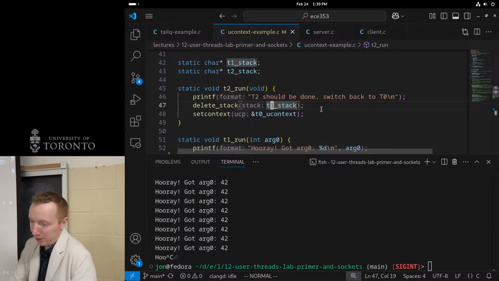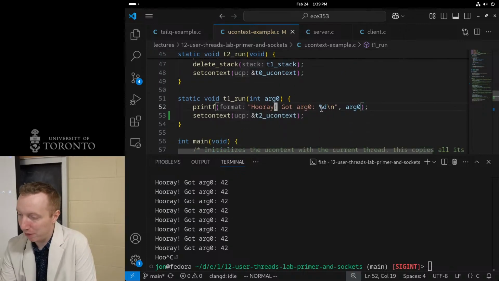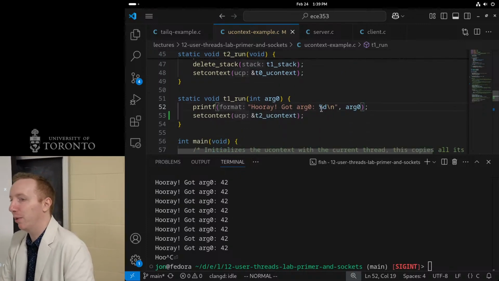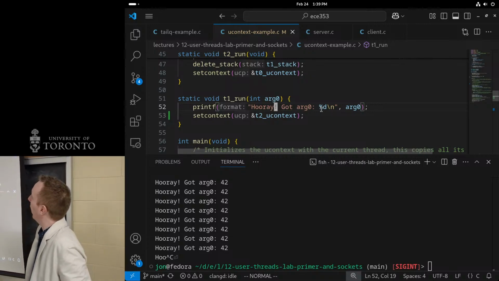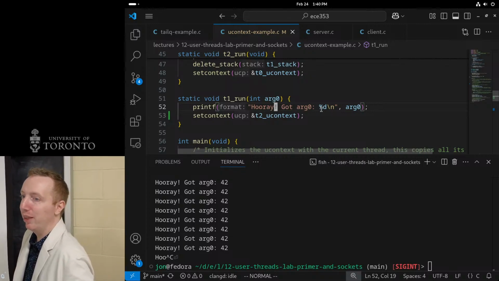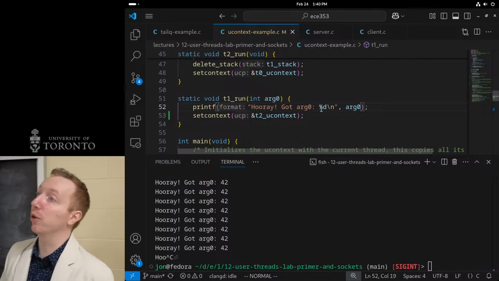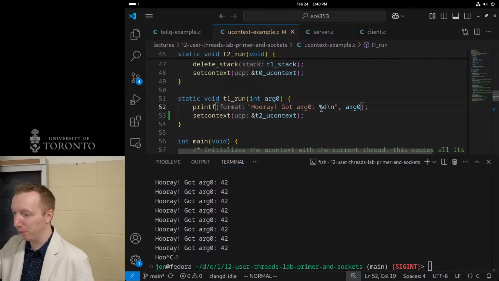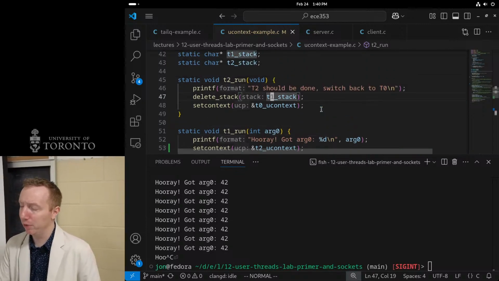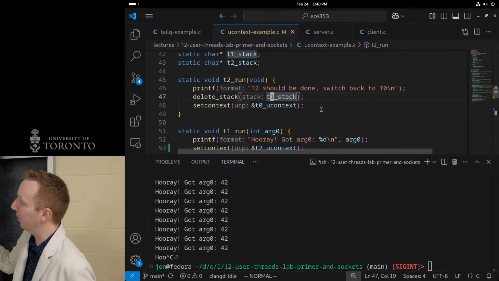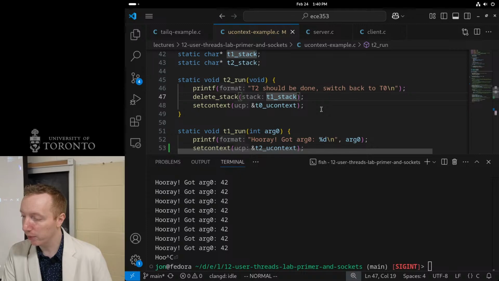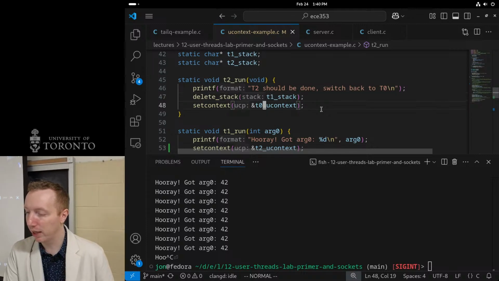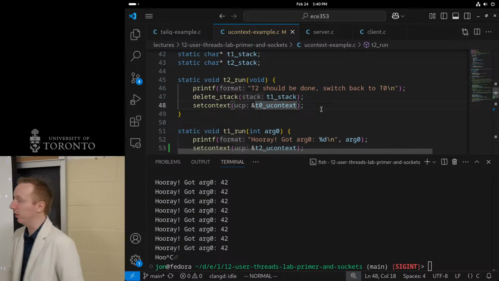I don't want to try deleting thread 1 stack from thread 1, because deleting your own stack while you're executing, which requires a stack, is a recipe for disaster. So don't do that. People do that all the time, and they wonder why they can't debug anything. So do not delete your own stack while it's being used. So this is also why joining is the only thing that cleans up things, because you know that a different thread is cleaning up your stack. That's safe to do. So this thread cleans up T1 stack and then sets context back to T0.